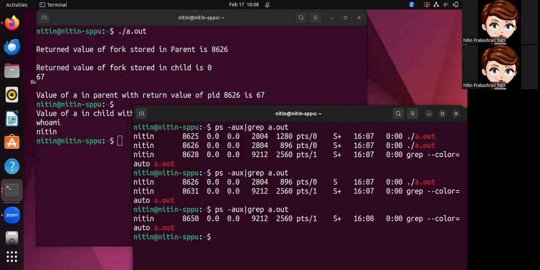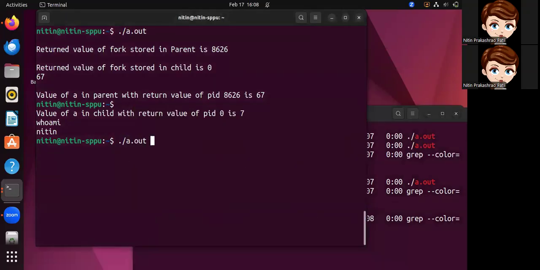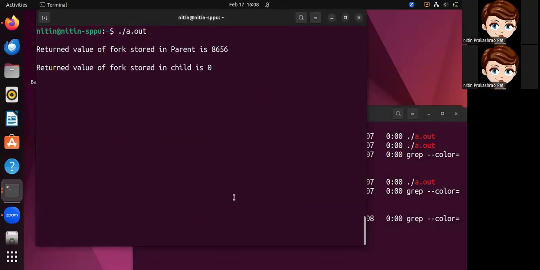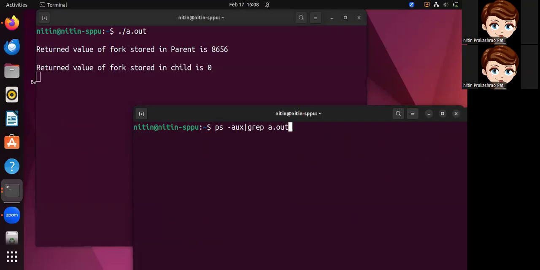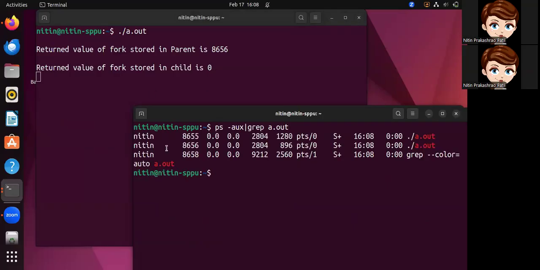And this is how the process may get terminated. You can see the examples that we saw. In most cases, our parent got the priority to execute. We saw another example where the child was given a chance to execute. This may be decided by the process manager. So again, let us try what happens. 8656 is a child.